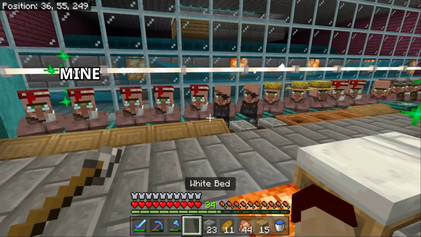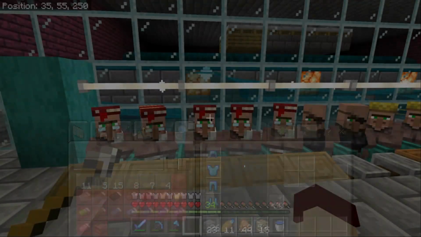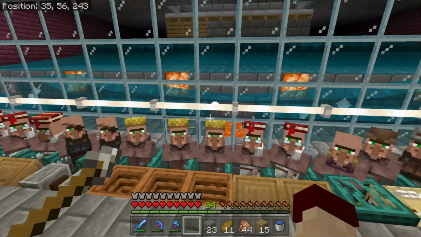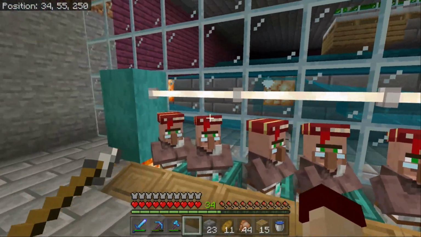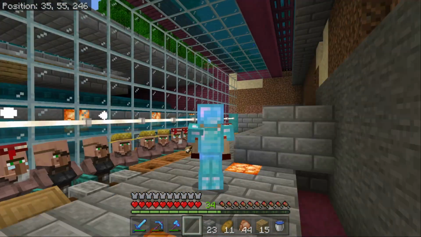If I put this down, boom, instantly. He finds the bed and he wants it. He's like, that's my bed, that's my bed. But they are not linking to those beds because they are too far down. So what we're gonna have to do is raise all of these guys up to be within 3 blocks on the Y level of those beds. They're gonna stay where they are on this side of the glass, but we gotta raise them up higher so they can connect to those beds.